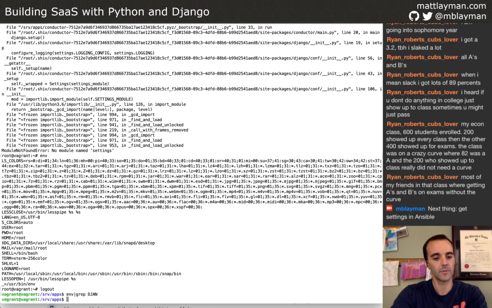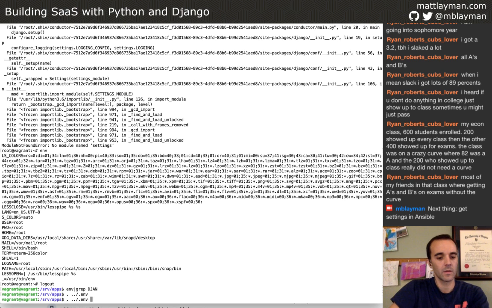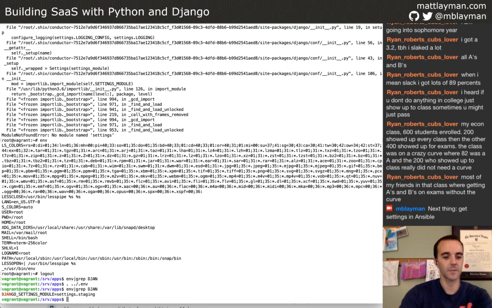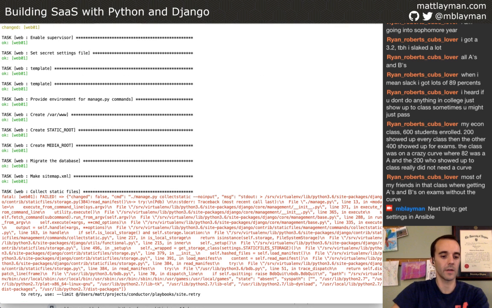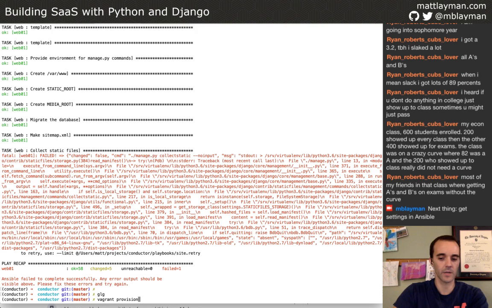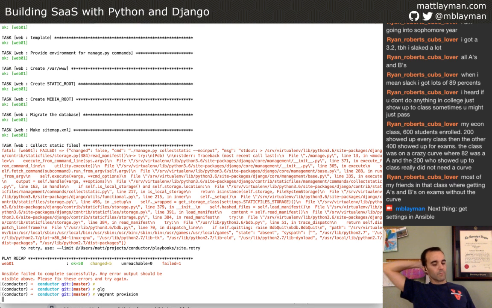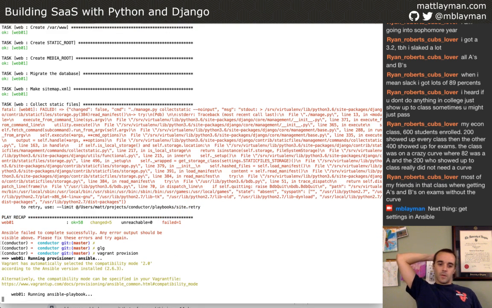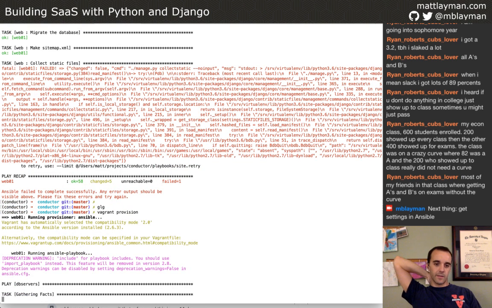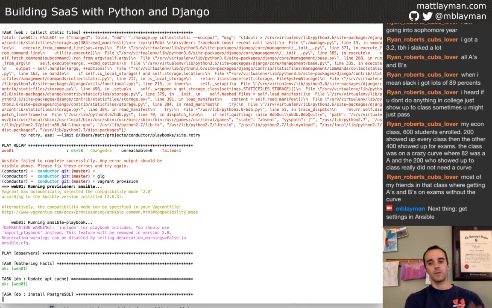Grep for Django. Oh, it's gone. Okay. Got the settings module to write the settings. And let's come over here and run the provision again. So this will go through, and now it will change the mode.